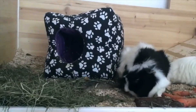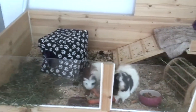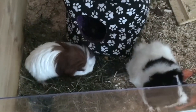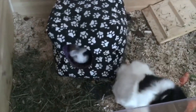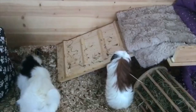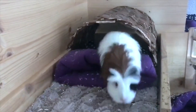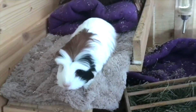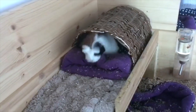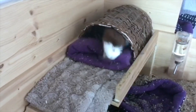A lone guinea pig means that if you have guinea pigs and one dies, you need to get a new partner for the remaining guinea pig because it's going to be really lonely otherwise. But then the cycle of keeping guinea pigs never ends. So what a lot of rescues here offer is a 'lone guinea pig' — a partner guinea pig that keeps your remaining guinea pig company until your remaining guinea pig passes away, and then you give the lone guinea pig back to the rescue and it finds a forever home. Each guinea pig is only ever a lone guinea pig once in their lifetime so they don't get introduced into new groups all the time.